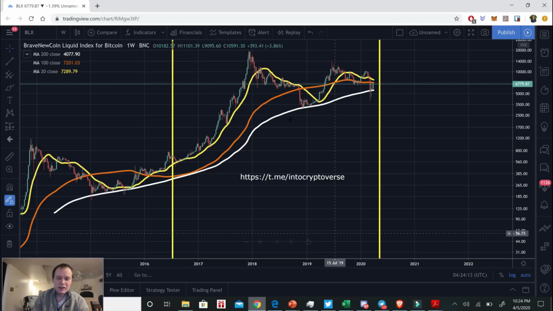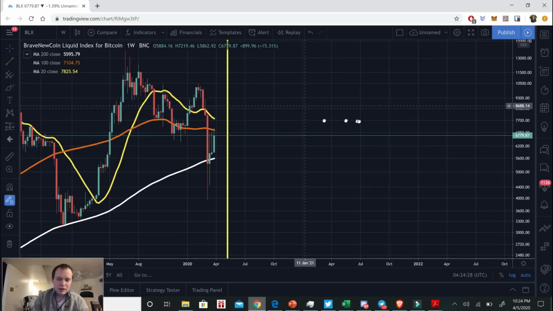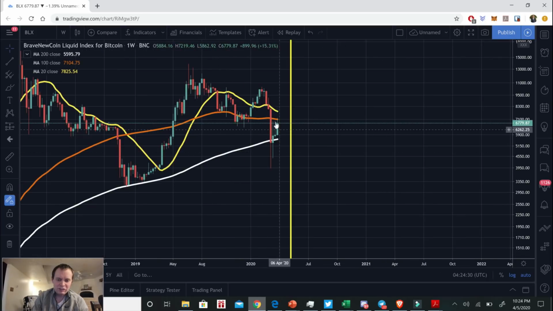And then finally, I just want to bring up this chart one more time. We talked about the 20-week, the 100-week, and the 200-week, and how likely after bouncing off the 200-week, our next stop was the 100-week. You can see we basically filled that in at this point. The candle has not actually closed up at the 100-week, but we have had a wick to that point, which did hold as resistance, which we thought it would.